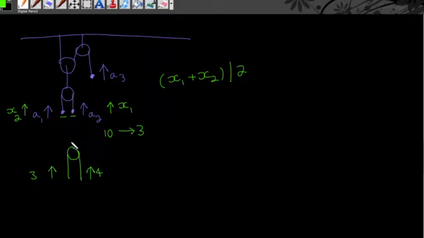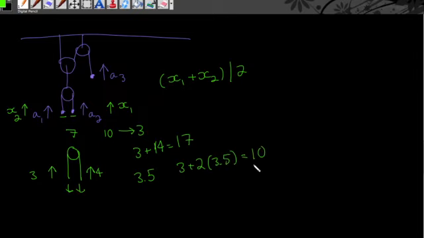If we moved it up by 7, the problem is that these would each get 7 units longer, which means we would actually have 3 plus 14, which is 17, so now we're having extra string. So we'd actually have to move it by the average of these two. For instance, if we moved it up by 3.5, now each one would get 3.5 units longer. So we'd have 3 plus 2 times 3.5, which gets us back to our original length of 10.